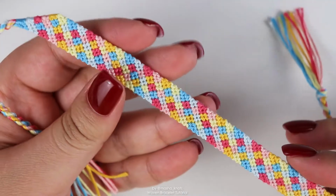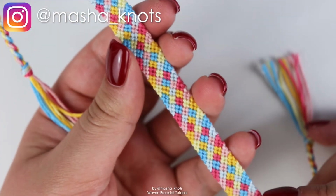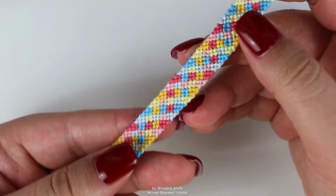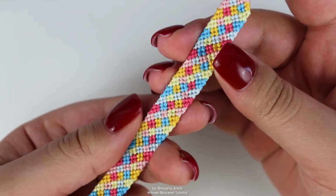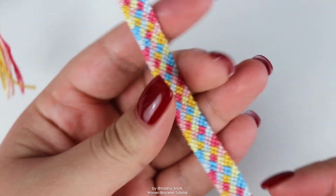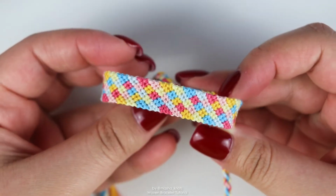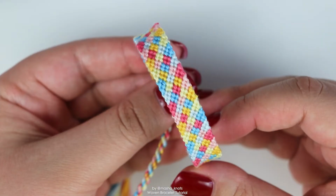Hello everyone, my name is Masha, and today I want to teach you how to make this beautiful bracelet. Despite the way it looks, this bracelet is actually very simple to create. There are only 2 repeating rows, and it only uses forward and backward knots. So if you're familiar with the basic knots and you've made maybe a bracelet or 2 in the past, I don't see why you can't try this one.